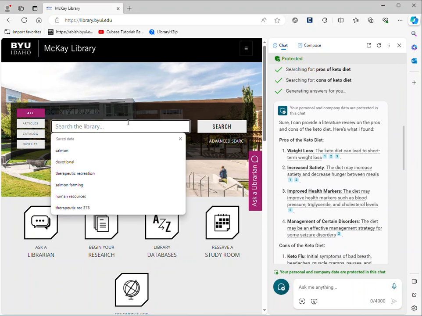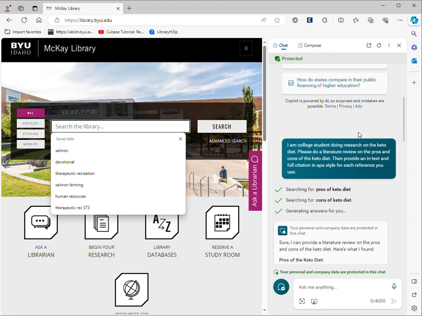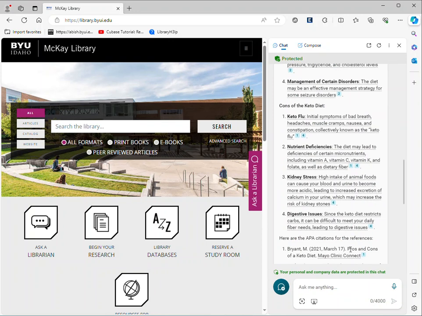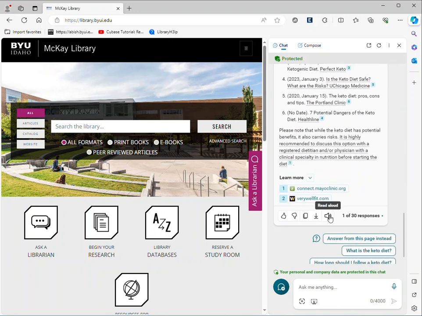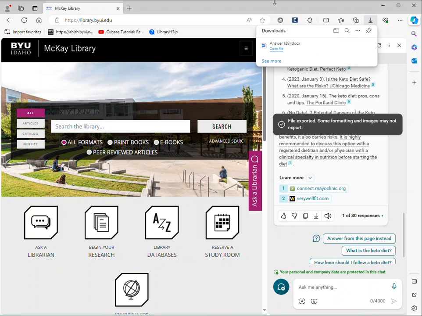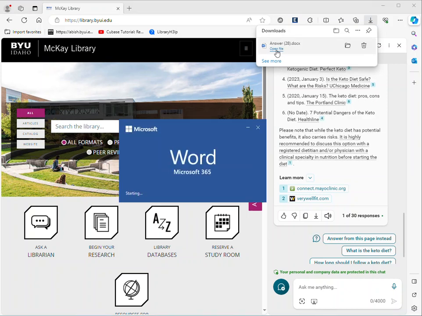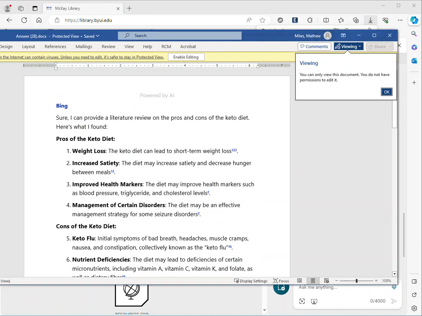So I could do the same. Now I'm going to go to the library website, but first of all, I'm going to copy out my prompt. And I'm also going to download the response in Word format. Okay, so here's my file that was generated by Copilot, and at the top I'm going to put my prompt in.